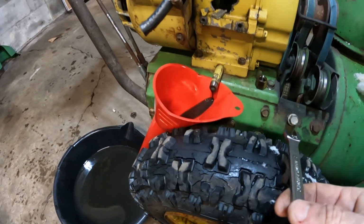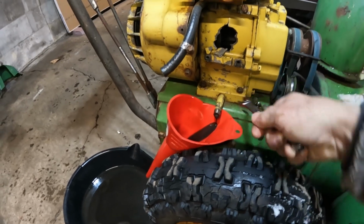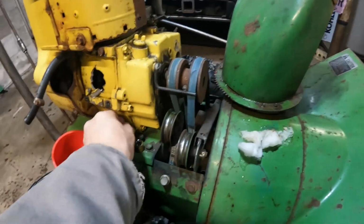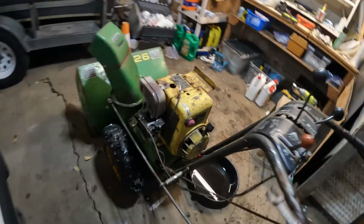I'm gonna take these mounting bolts off, and it's funny, I just went in the house for a second there, and my wife says, "What are you doing?" "Playing with my toys." That's exactly what I am doing. Let's try the other side.